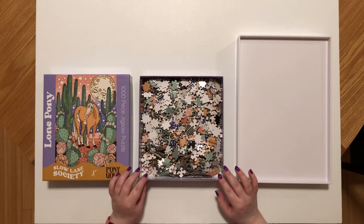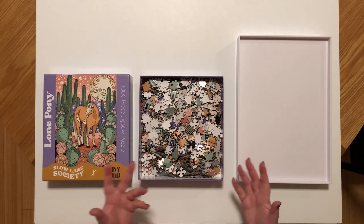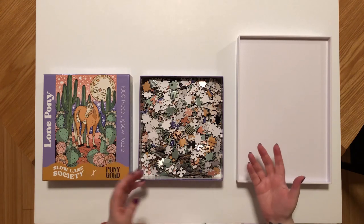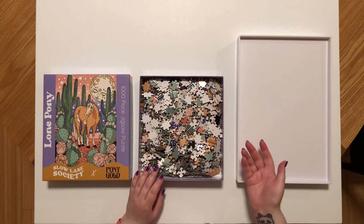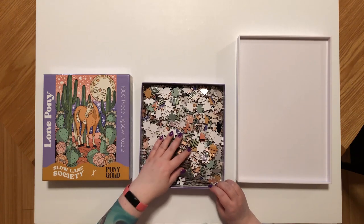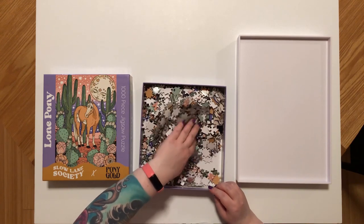One thing I forgot to mention just before is puzzle dust, or in this case the lack of puzzle dust, which is really good. When I emptied all the pieces out of the fabric drawstring bag, there wasn't very much dust in that at all. Also, among the pieces here, I can't really see any puzzle dust, and even when I dig to the bottom, I really can't see any.